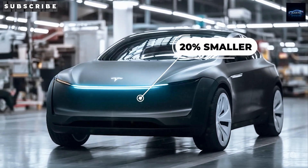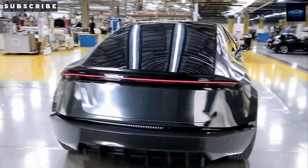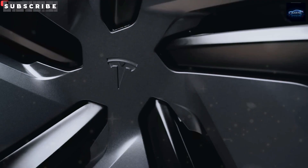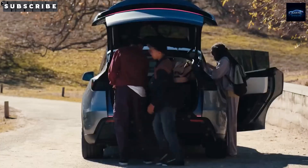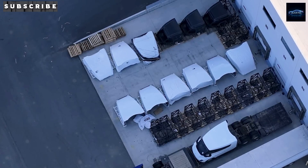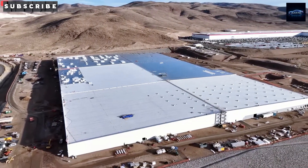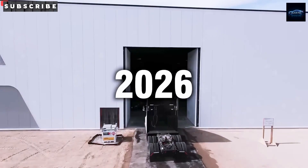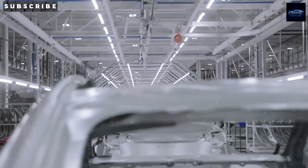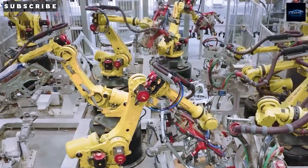Compared to alternatives, sodium-ion competes favorably. Aluminum-graphene batteries offer 200–300 Wh/kg and sub-10-minute charging but face scalability challenges due to anode by-product issues. Iron-air batteries, at 50–100 Wh/kg, suit stationary storage but not EVs. BYD's Blade LFP cells, at 160 Wh/kg, prioritize safety and deliver 250–300 miles of range. Standard LFP remains cost-effective at 120–160 Wh/kg with 3,000 cycles. Sodium-ion's improving density, affordability, and cold-weather performance position it as an ideal candidate for the Model 2.